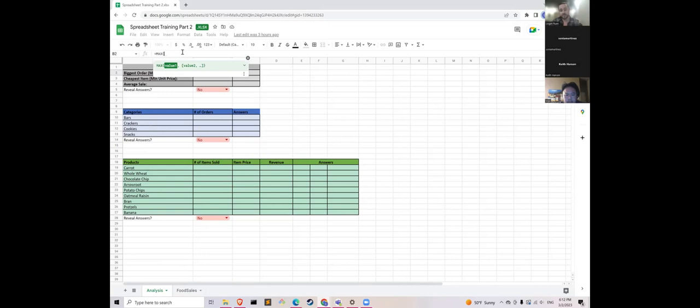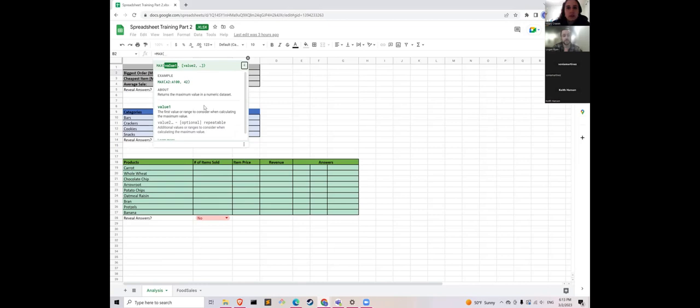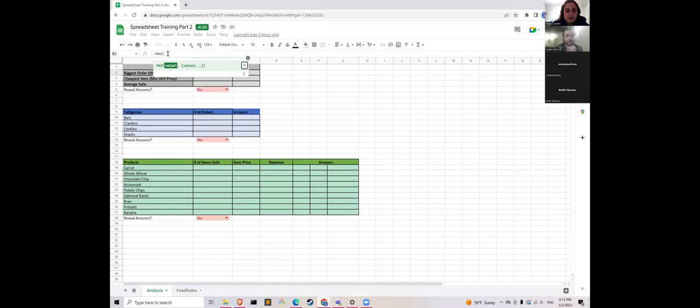And the second thing that's really nice is that even if you don't remember exactly how the function works, at least in Sheets, it's pretty good about it. It will give you information about the function and more specifically, what you need to put in the function. This one's pretty straightforward. It just returns the maximum value in a numeric data set, which is just saying, select some cells and it will output the biggest one. So rather than overcomplicating it, that's what we're going to do.